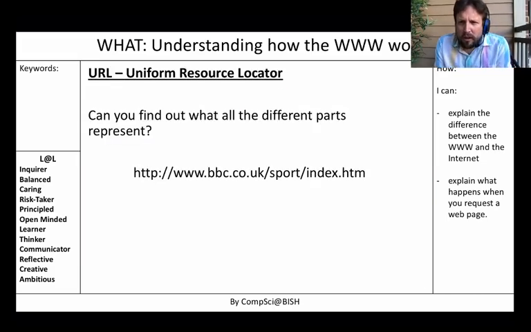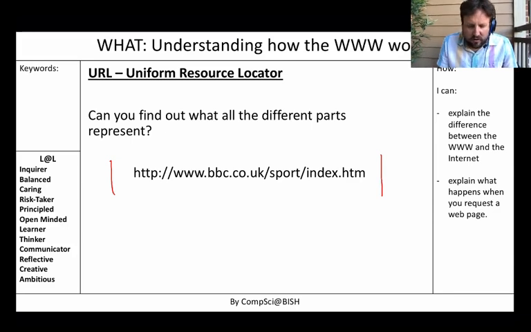Now what we're going to look at now, and this time I'm going to give you 2 minutes, so I want you to pause the video for 2 minutes and see if you can find out what the different parts of this URL represent. So we've got a URL here, so pause the video for 2 minutes and see if you can work out what the different parts represent. Okay, so did you have any luck? We're going to go through and you can see if what you found out matches what I'm going to tell you.